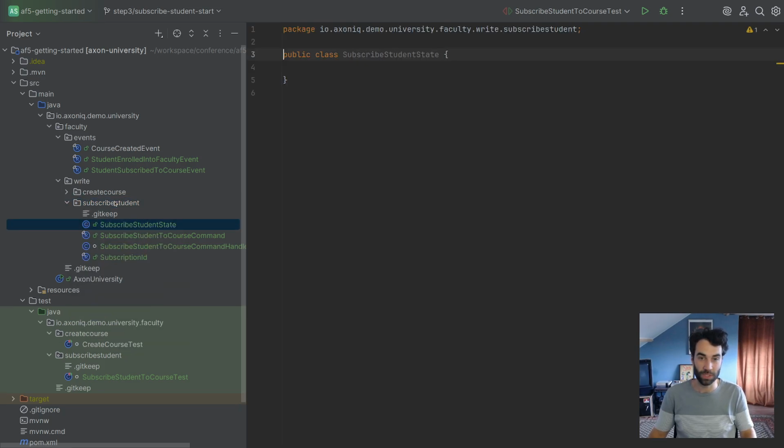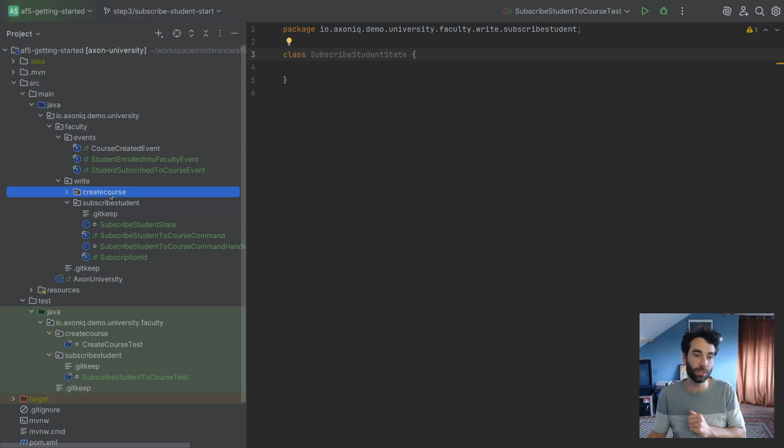So I'm going to just have some subscription state that combines the course flow and the student flow into one object. If you don't want this, if you want to have separate state objects for the course and the student while making this slice, that's a choice. But now, because we're taking this vertical slice architecture style, there becomes a choice for perhaps the team, but also the developer. Because somebody could be working on subscribe student in total isolation from the other that's working on create course, as long as they have the common understanding of what the event should be. So create course in this case is non-annotation based. Subscribe student will be. I think that is very nice.